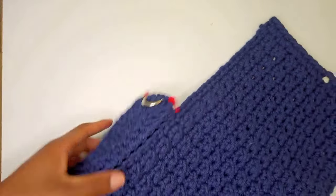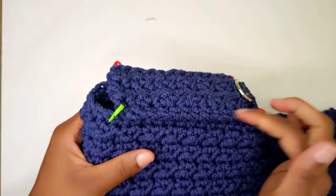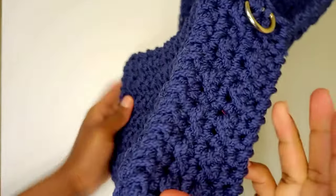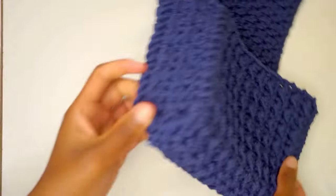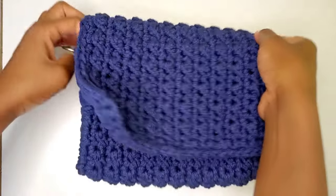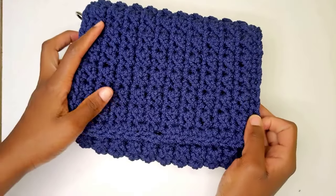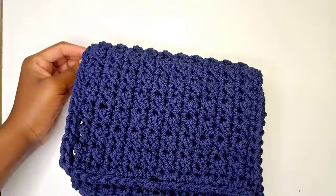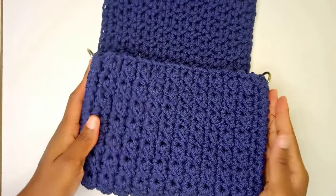Okay, so I'm going to take my needle again and then join here and then come back. Welcome back. So I've just joined the sides, okay, and it looks nice, right? Okay, so this is our back. So now we want to put the button here as well as the handle.